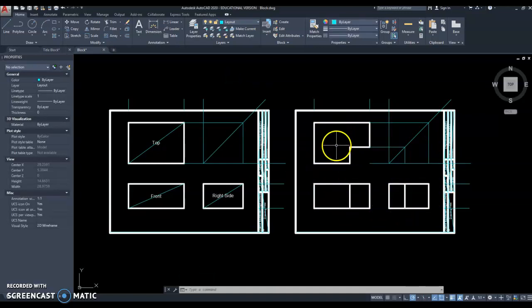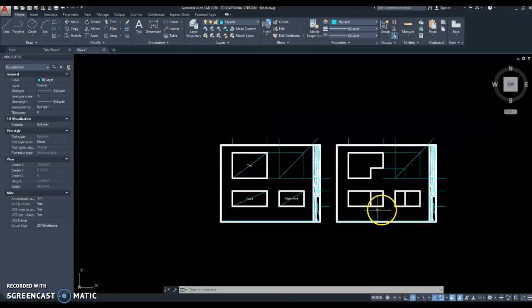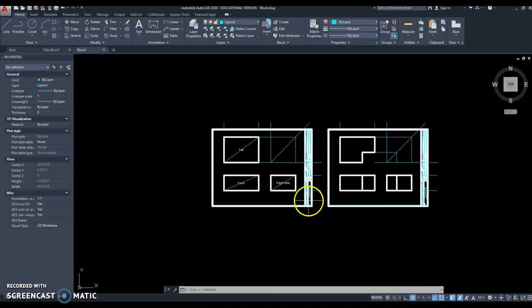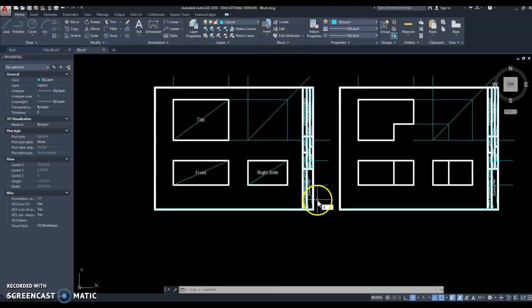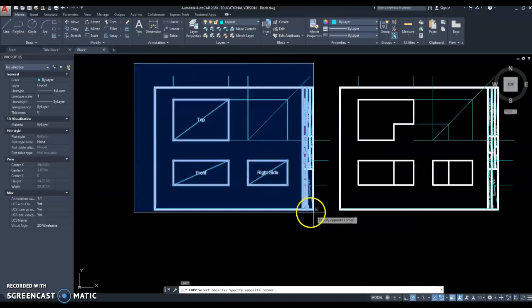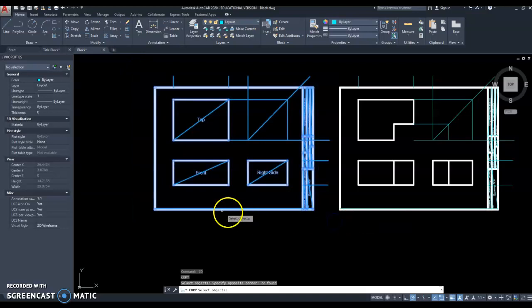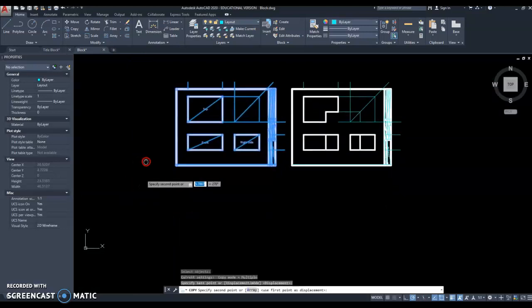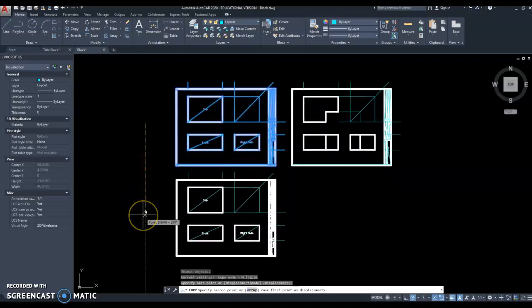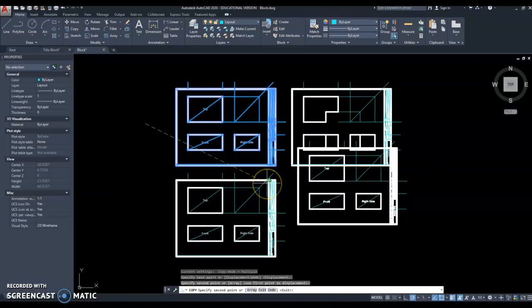Again, top view here, front view, right side view, and that's done and looking beautiful. All right, let's do our next one. On our next one, we're going to copy once again. I'm going to copy this drawing, all of it, make sure you get all those layout lines, and copy it straight down. Again, just a little bit of space in between the views, and copy it to right there.